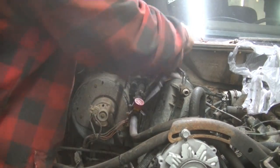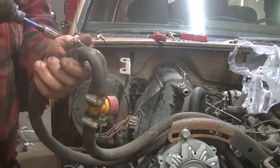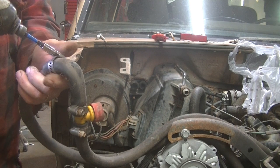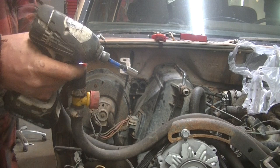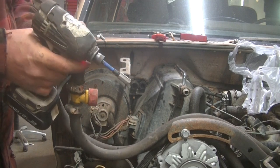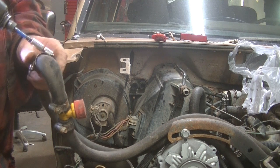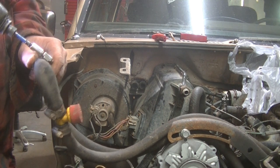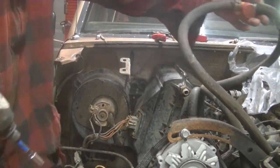Got that off there. Got that piece of curtain rod in between the two hoses. Just gotta tighten up this last clamp. And don't have to worry about no fluid leaking anywhere.